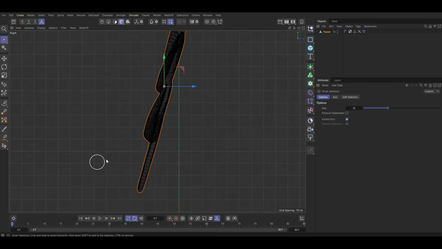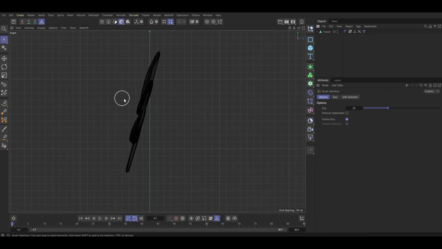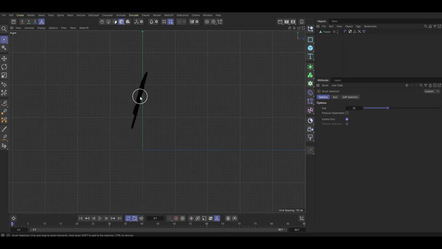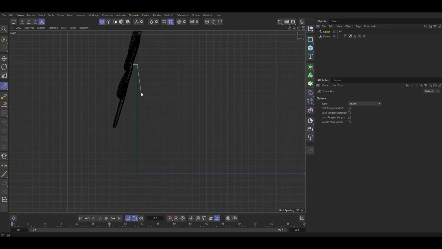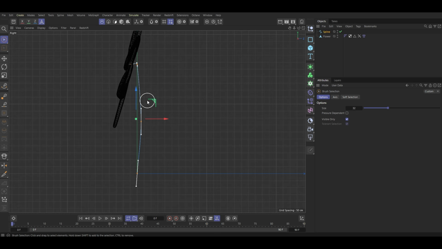Okay, and go here. We are going to create the stem of the flower, like a support. So from here, make this one here like this, and sorry, make this one like that, and make this one here like that. Okay, cool. And select everything. Make this one soft selection.